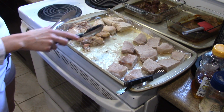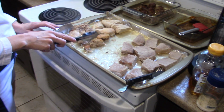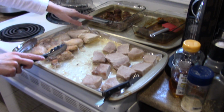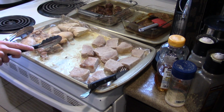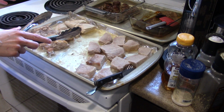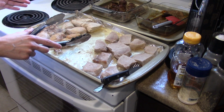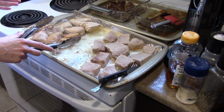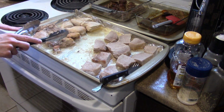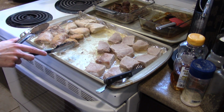It processes well if I do 2 pieces of chicken breast and 4 or 5 pieces of chicken thighs, plus my organs, which is the chicken liver, plus egg and fish. Depending on how much food you want to make will determine how much to buy. Because I'm only going to be doing one batch, I know that my food processor takes 2 chicken breasts and about 4 or 5 chicken thighs, 1 package of chicken liver, 1 egg, and some fish.